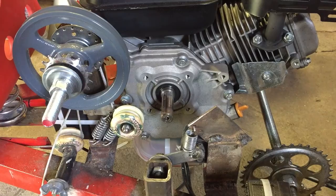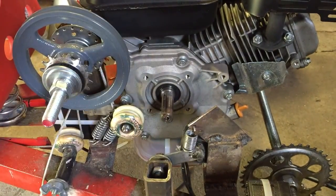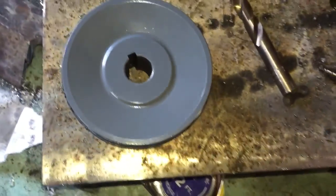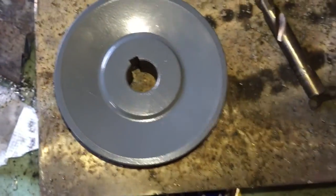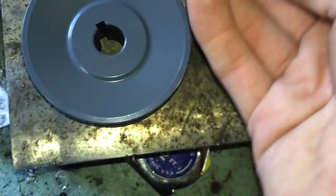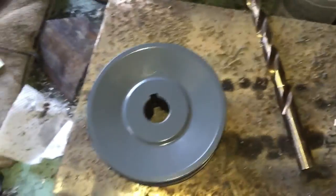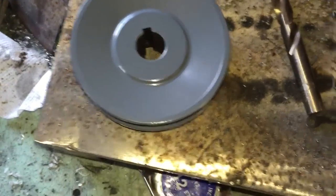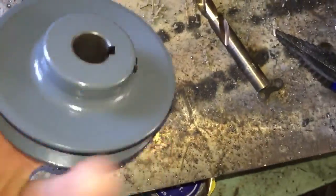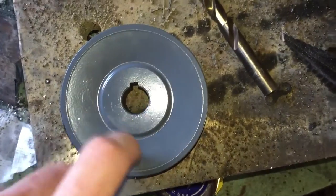Son of a bitch. I ordered the wrong size pulley. I got the wrong size shaft. Okay, so since this pulley is the wrong size bore, we're going to try to go through it with a step bit to 3/4, and then we're going to try to do the same thing on each side and see how we do. May or may not work. If it doesn't work, it doesn't really matter. These are pretty cheap, so I can get a new one, but I'd rather just try to make this one work if I can.